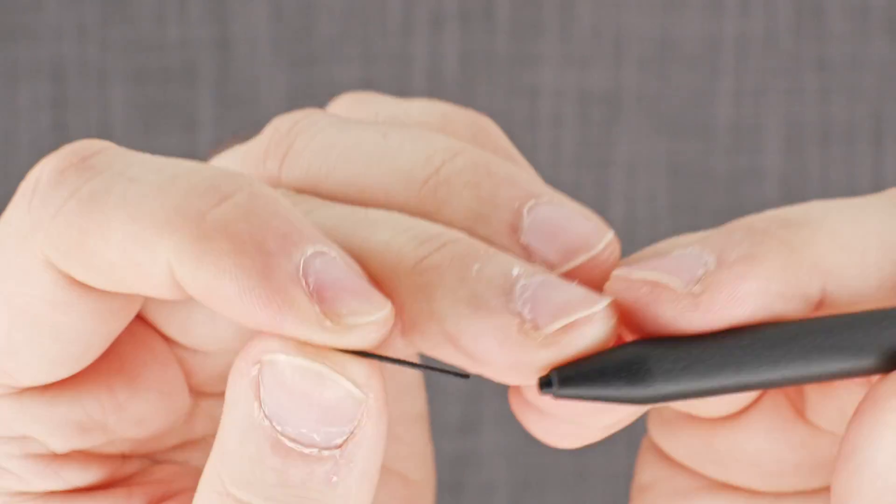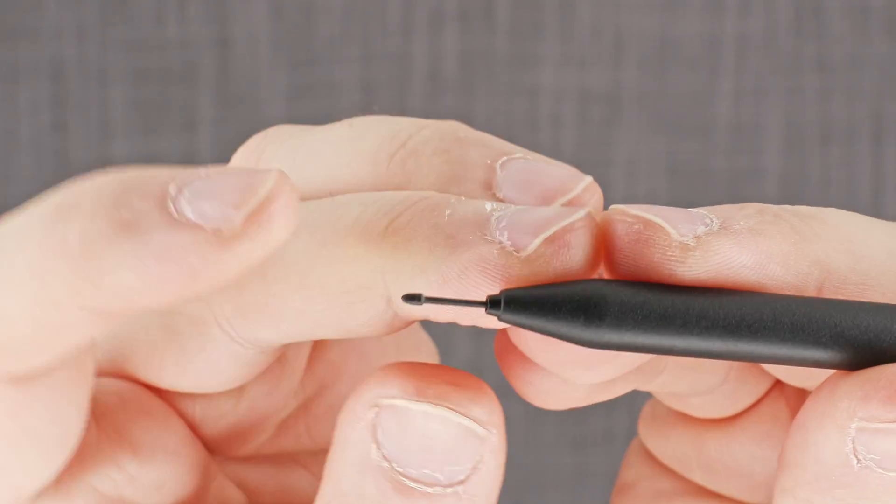This is also the reason why the phenomenon of ghost writing can occur. If the nib is incorrectly seated, it can trigger the sensing rod without the pen even touching the screen. If the rod is touched without any pressure exerted on the nib, then as soon as the pen's coil is within that 5 millimeter electromagnetic field range above the device, the device will effectively hear from the pen that it's writing. And then the device will go ahead and draw those lines. That's why reseating the nib properly is usually the fix, because it's a purely mechanical issue — whether the nib is already touching the rod or not in the default state.